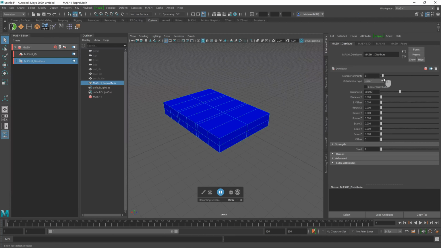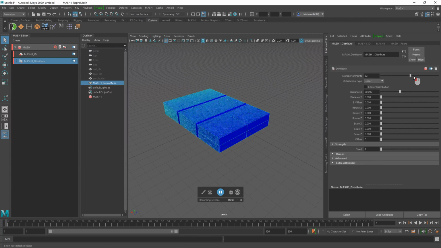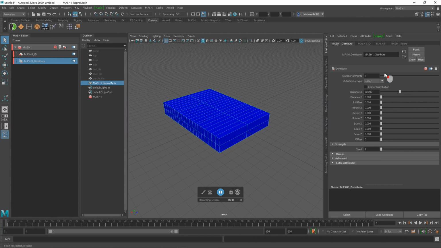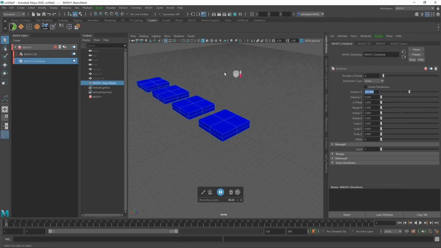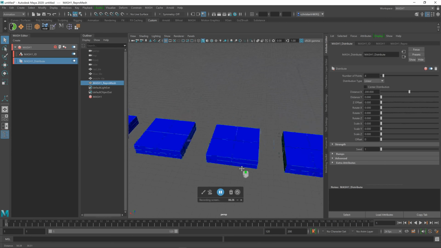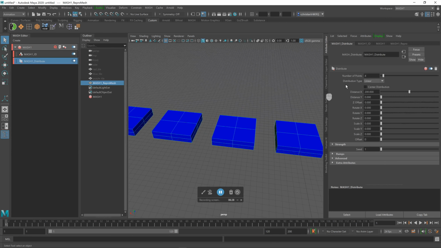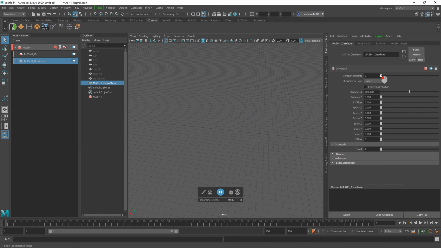Now, if you look right here, we can actually create a whole bunch of them with a number of points. But right now they're kind of overlapping on one another. So if I change this number right here, we can separate them up a little bit. Let's go with 200. There we go. We, once again though, choose as many as you want.